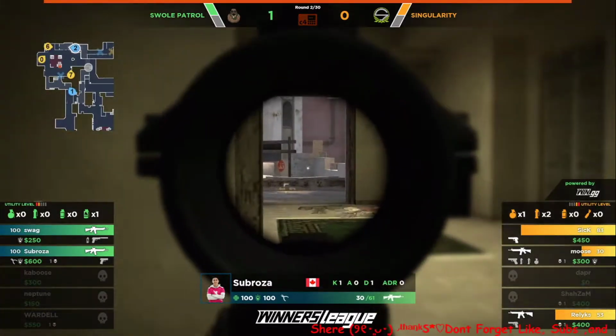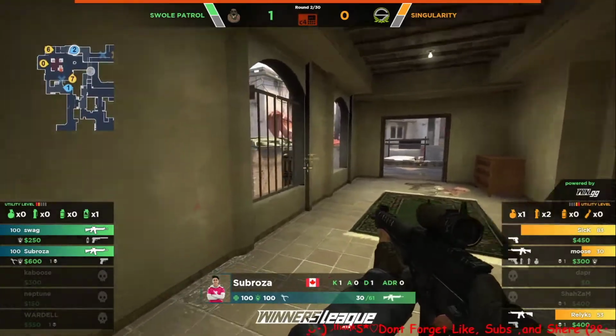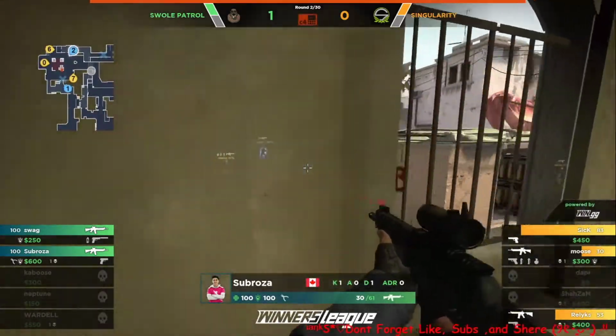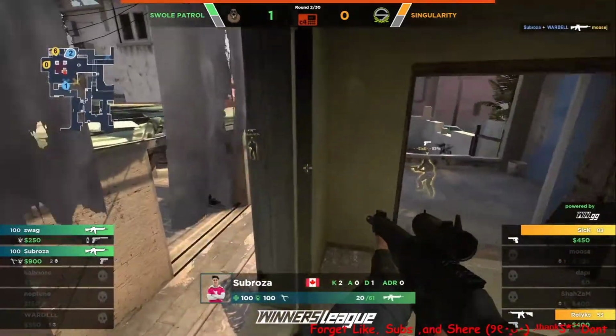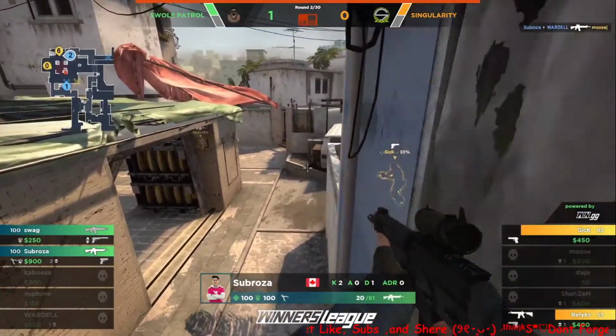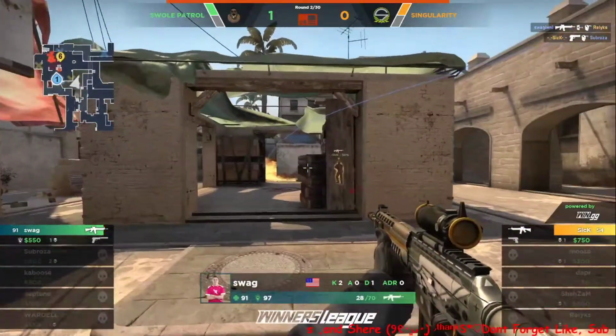A little sloppy rotate there from Wardell, right? Jump through that window, exposing his life. I think the door rotate might have served him better. Now Sabrosa, his position is very much on the flank. He's going to have to find the moves here. He jiggles it out well. Sick tries to trade out with a Deagle, but not quite able to land his own shots. Now Swag will begin. He's showing his presence out. Market. However, Sick has eliminated Sabrosa.